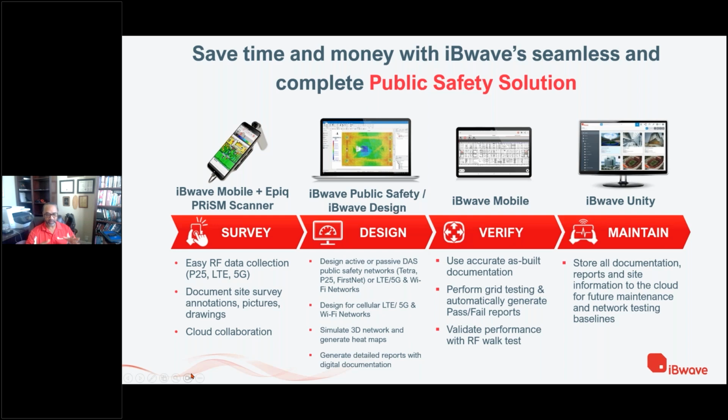Now you have to remember it, or you have to create an Excel sheet. But in iBwave Unity, you can store the project and put in the information about when the system is commissioned. Now you can search it. Think about 100 projects you have. You can search how many projects in the month of September need testing done. You can get that information.